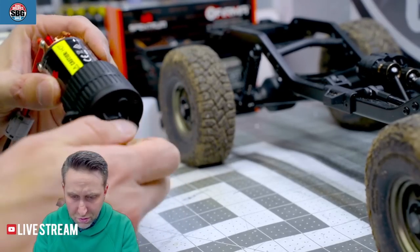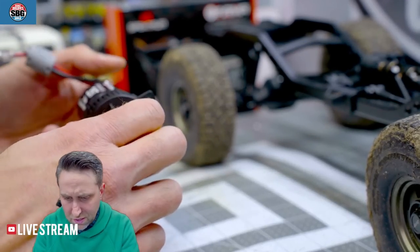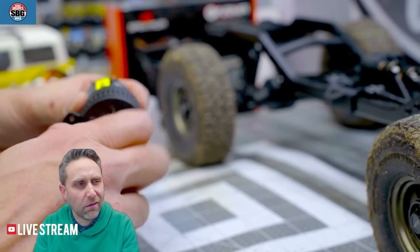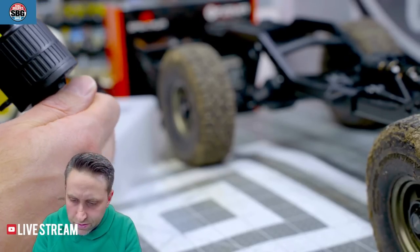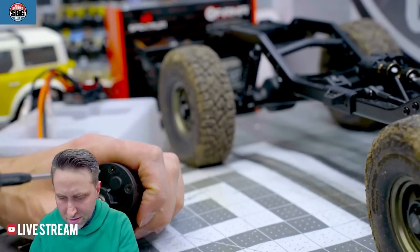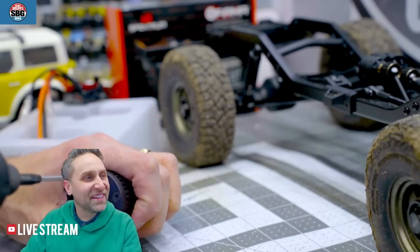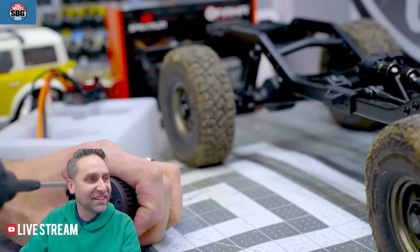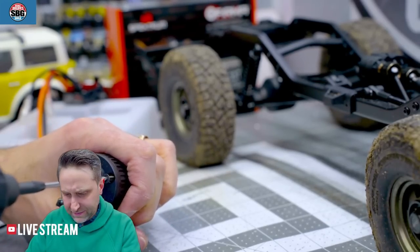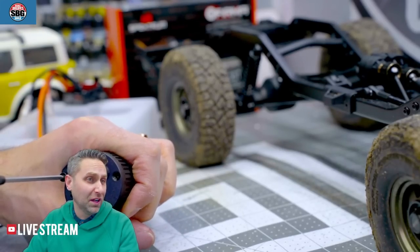All right, there we go. That was super easy. Why does it feel like something's missing, though? Shouldn't be able to turn it that easily. It's definitely not turning the rotor, so... Slipper. That's what it is. Let's tighten that slipper. No, no, that can't be it. Let's go back through it. Check it again. It's always best to check once.